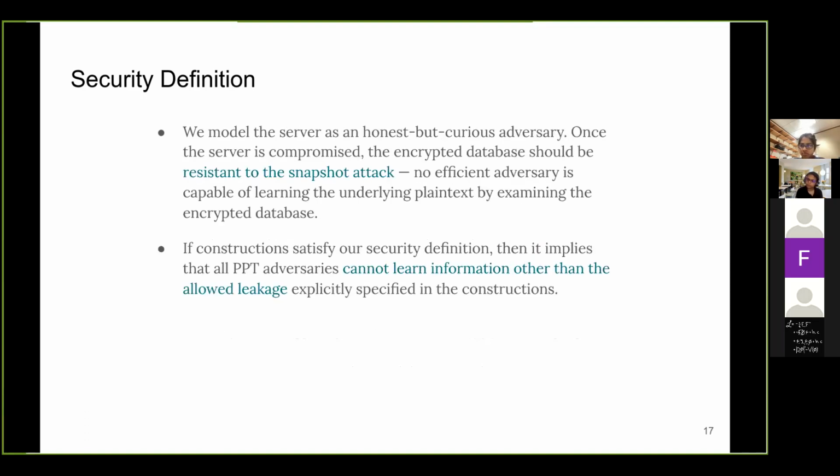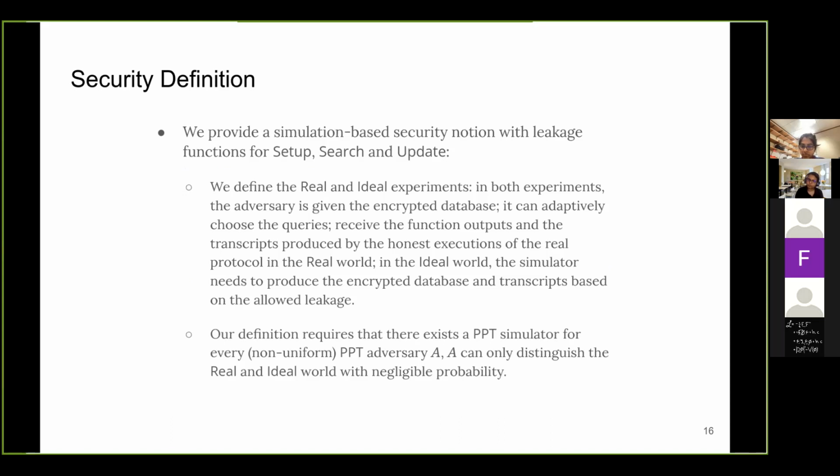So here, for the STE definition, I guess all those STE definitions are for the exact, I would say, deterministic functionality, where the adversary is not given the output, because the adversary can itself compute the output. Are you getting what I'm saying? Yeah, that's the case for response revealing.